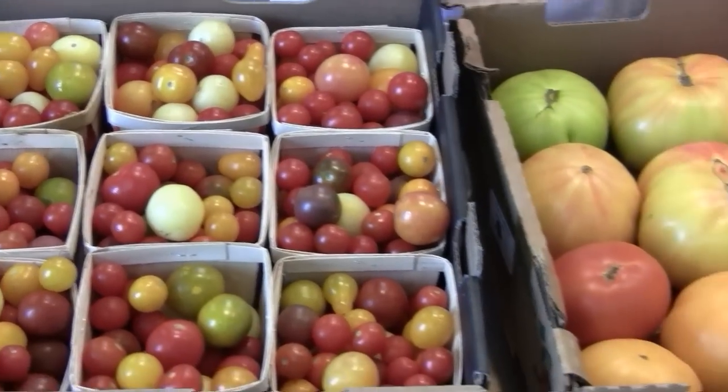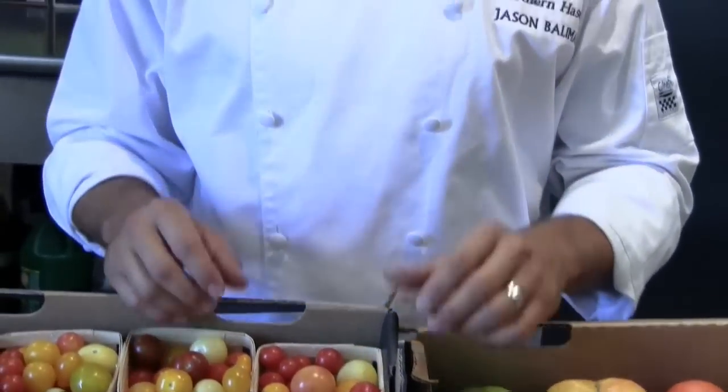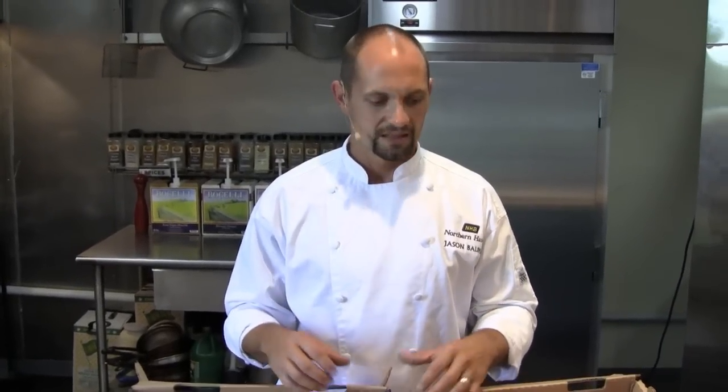Off of these two products there's a lot of things you can do. We can sauté them down, make a great heirloom tomato ragu. We can slice them and do them for a cold presentation on a salad plate. They go great as a pairing for an entrée just to add a little contrast and color to your dish. Either way, an heirloom tomato is a must-have during the late summer months. Let me show you how to put together a quick dish with some sweet Vidalia onions, a little bit of marinated haricots verts, and some heirloom tomatoes. Let's get started.